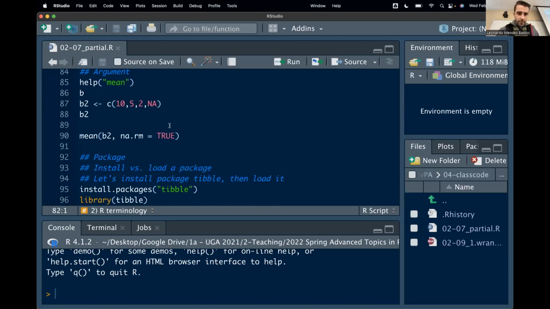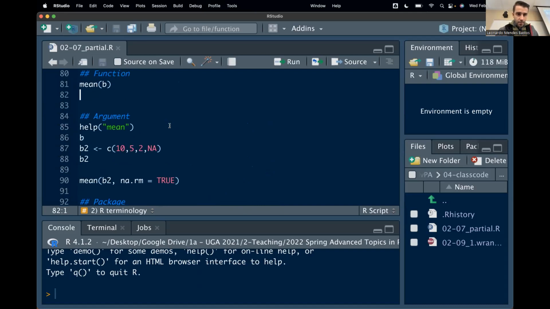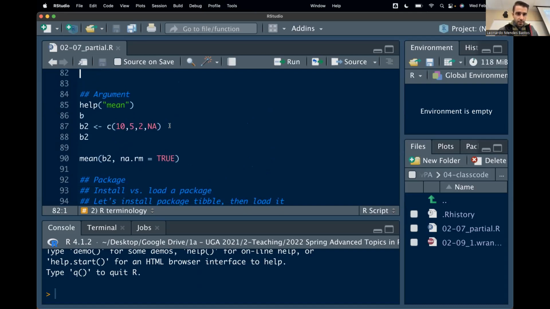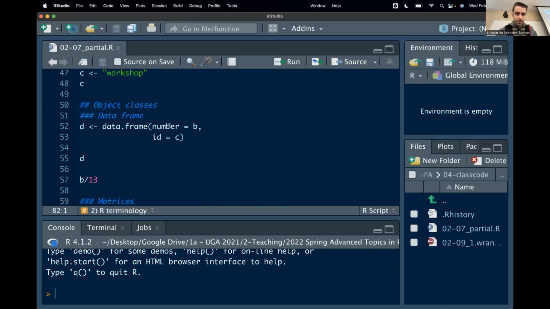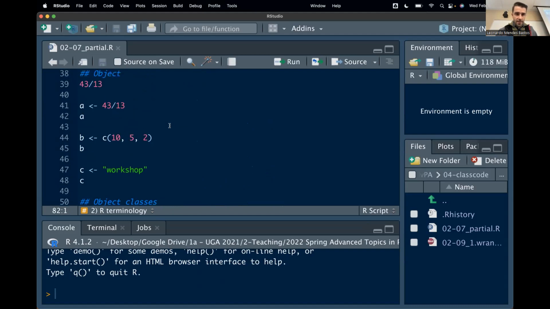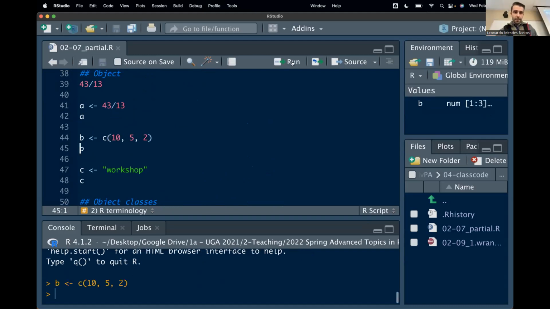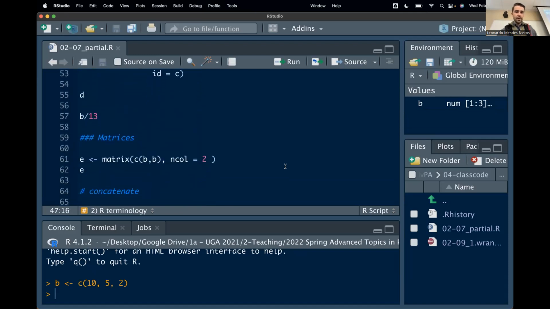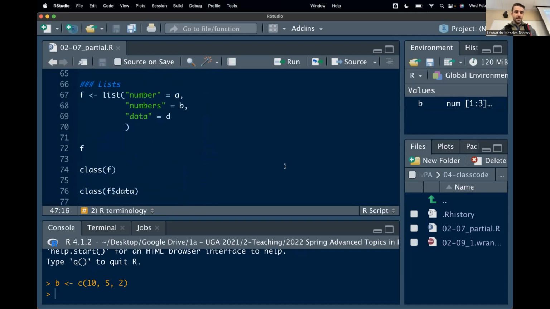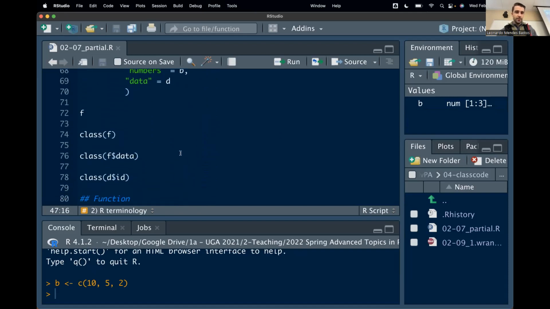Let's also do this. We're going to have to run some of this code just to make it work. I'm going up in my script to where we define B. If you can just run that part, we're going to see on the console that it sends B. It doesn't have to print it. We just need to have it in our environment because we may use it when we continue from where we stopped last time. So I just ran B to have it in my environment.